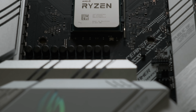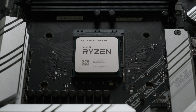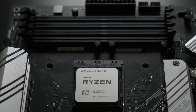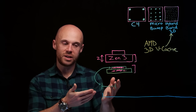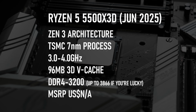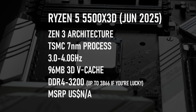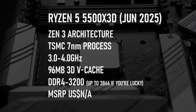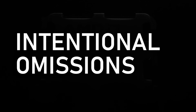The 5500X 3D released just last year in 2025 and features one of the innovations introduced in the 5000 series that allows it to compete with later generation CPUs. 3D V-cache, cramming in 96MB of L3 cache as opposed to the 32MB of other basic models. The 5500X 3D has lower clocks than the non-3D 5600, which gives the cheaper chip an edge in productivity, but in games, the X3D is a worthwhile investment.